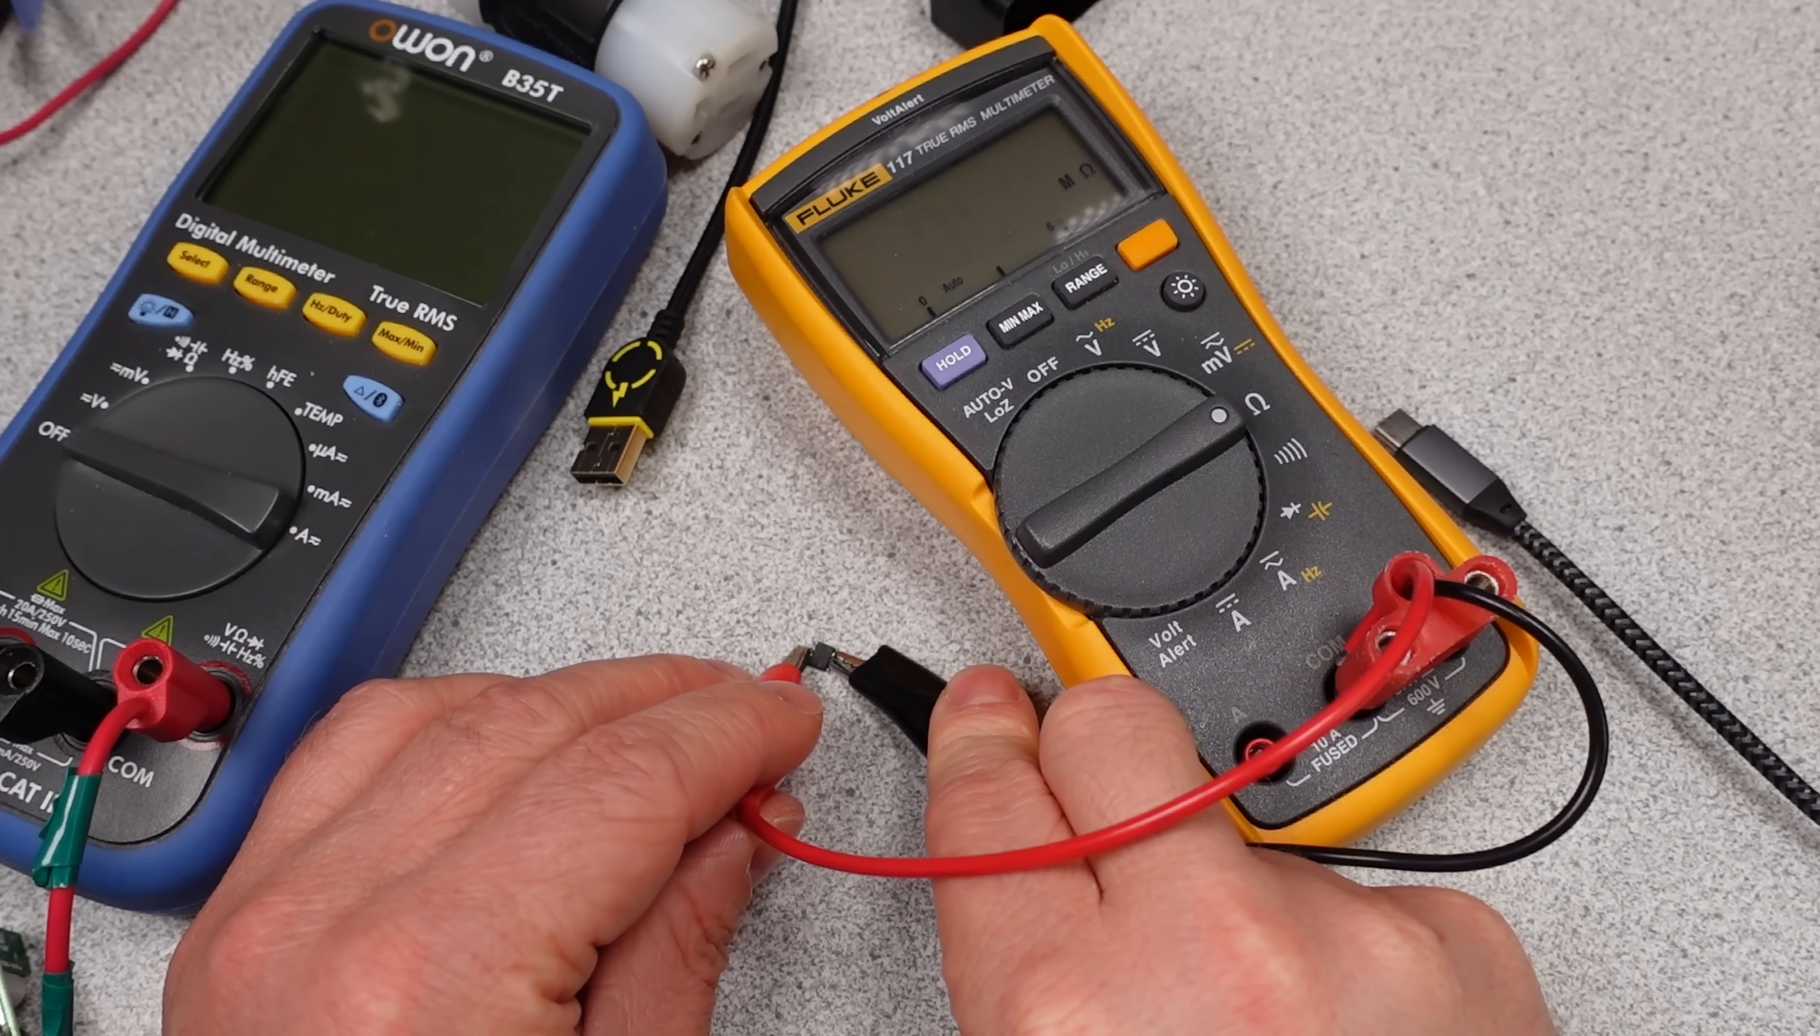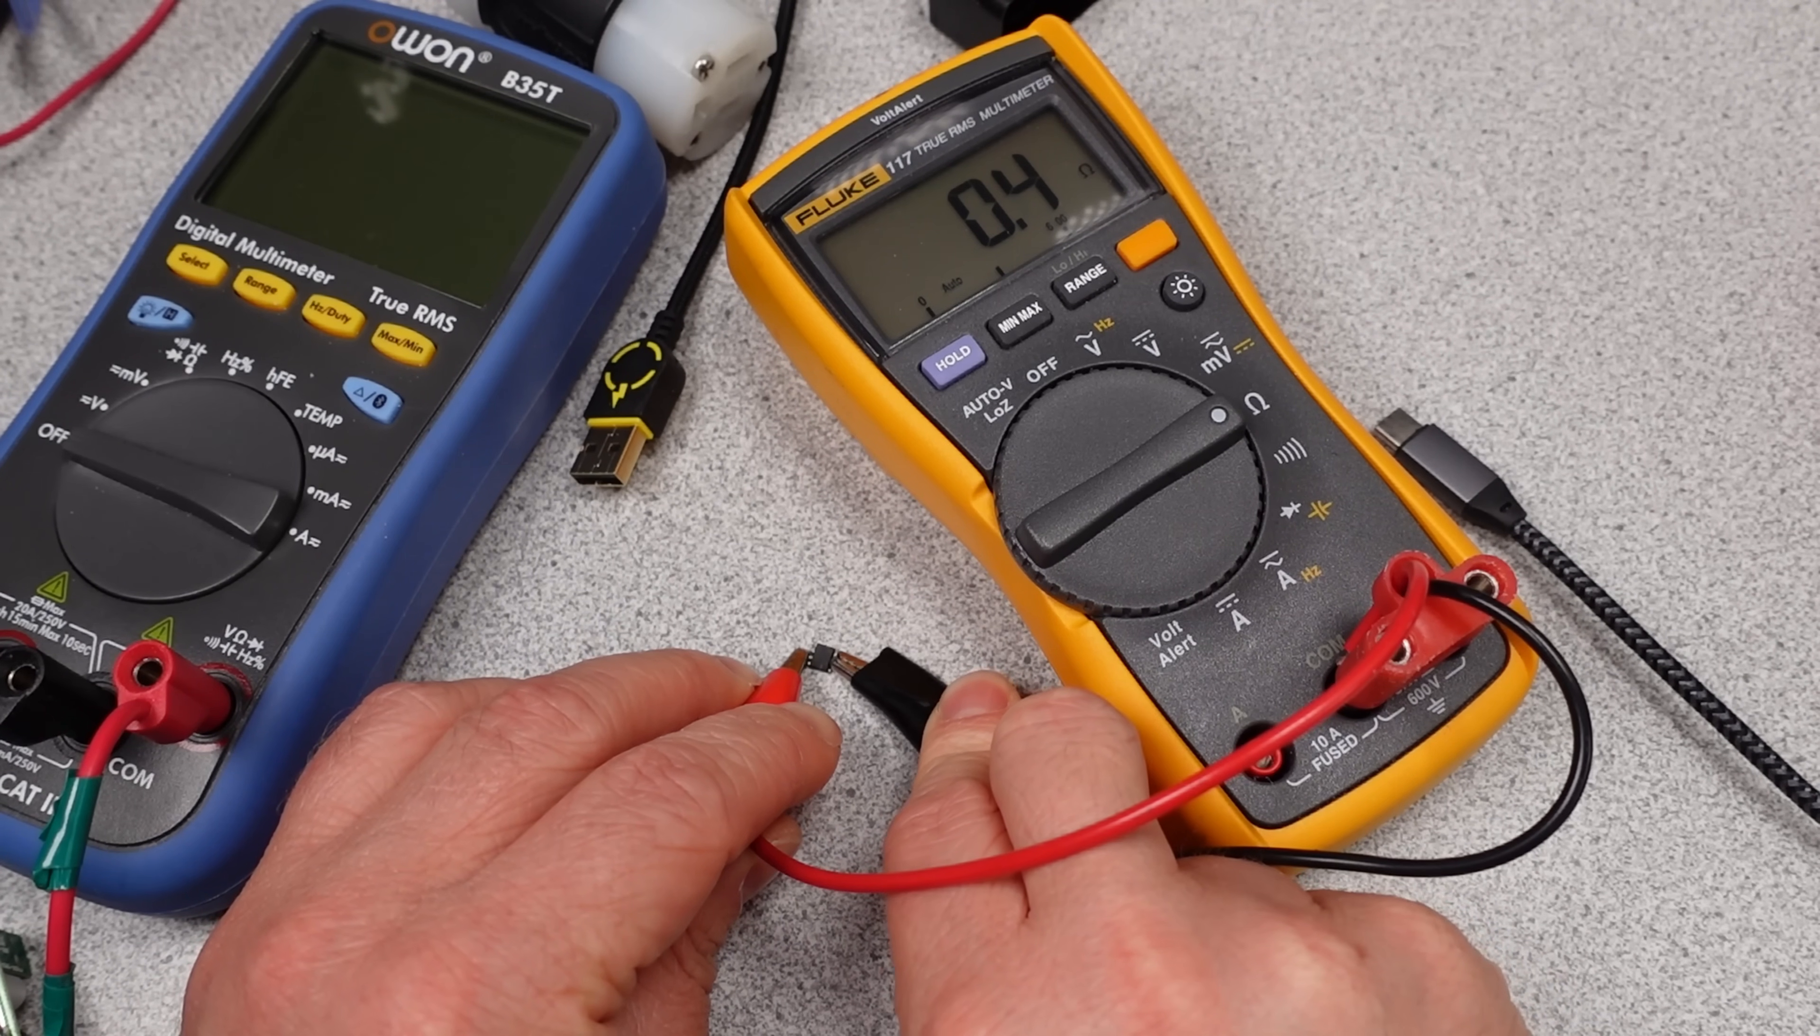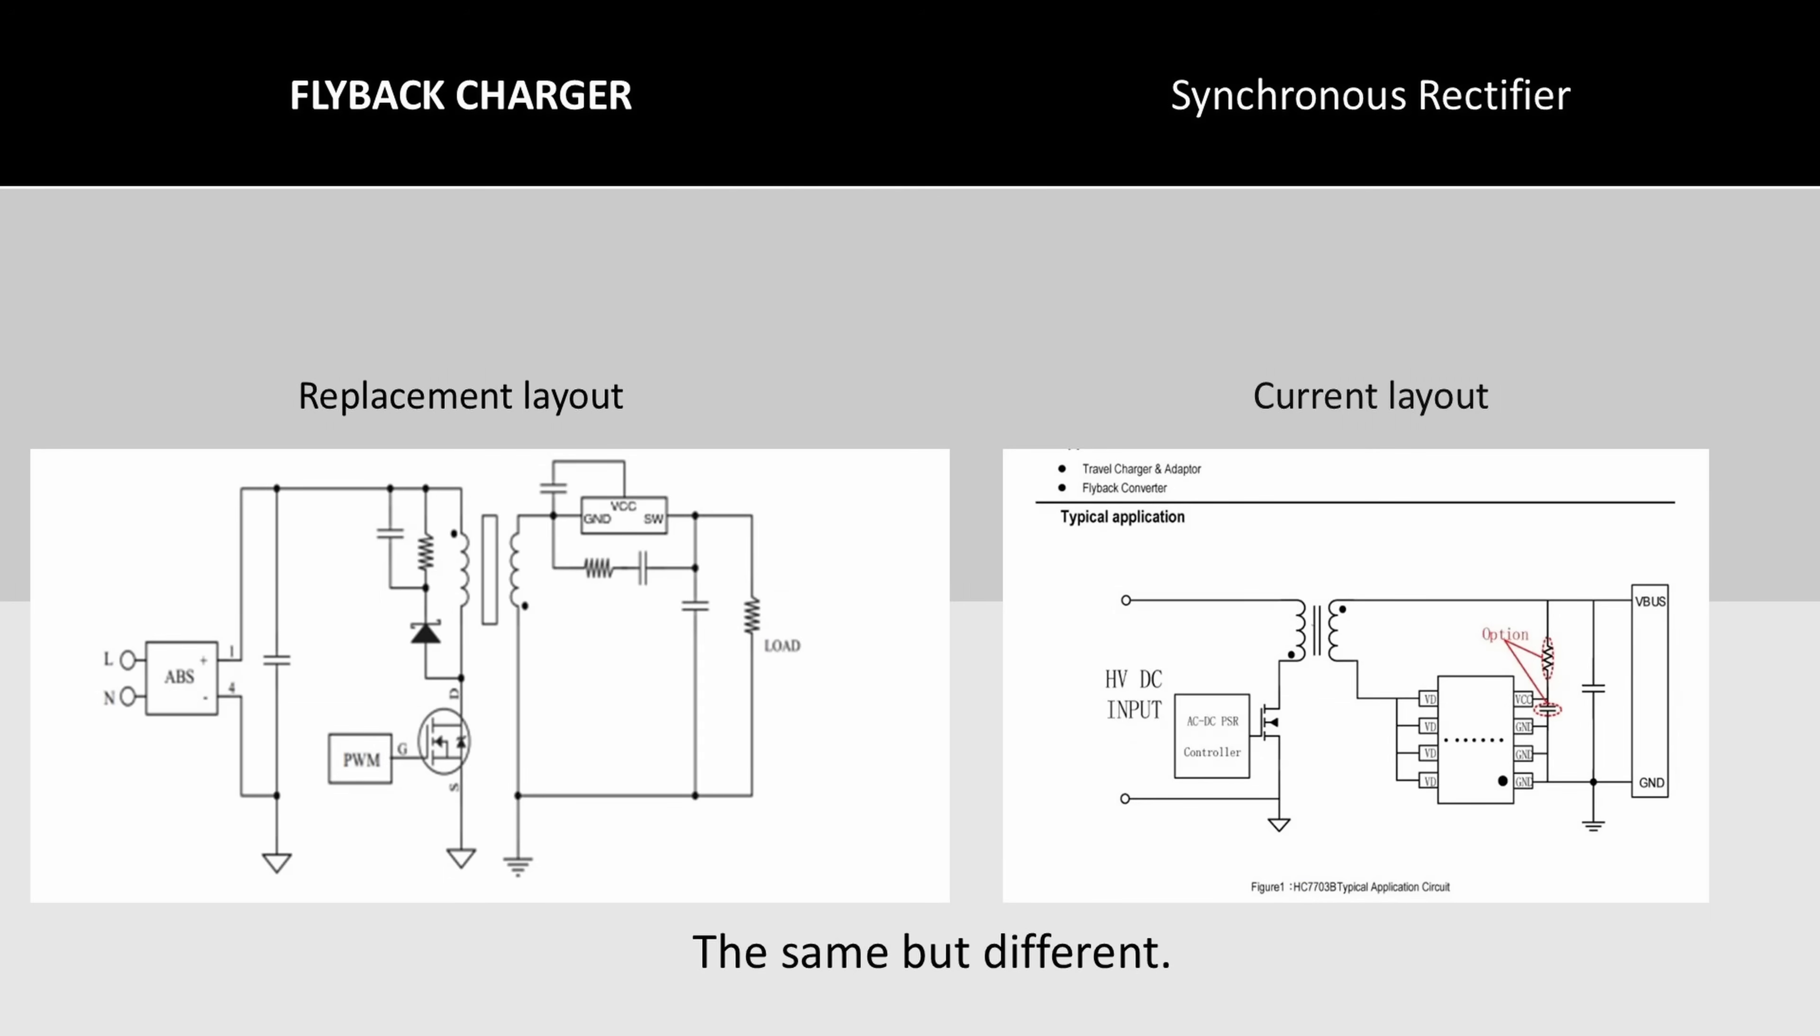This is a synchronous rectifier chip. This takes the output of the flyback transformer and conducts when needed to supply energy to the output. This chip is really just a more efficient diode. The diode is a one-way switch. Think of a check valve. When looking this one up, there's very little information. Actually, the exact model didn't come up with anything, but there was one with one letter different. I didn't find anything in stock when trying to find this part on LCSC. The rectifier chips I did find in there look to be laid out a little bit differently, but I did find one with a similar pinout, but not quite the same design. It looks like it would work, but I'm going to go a different way.